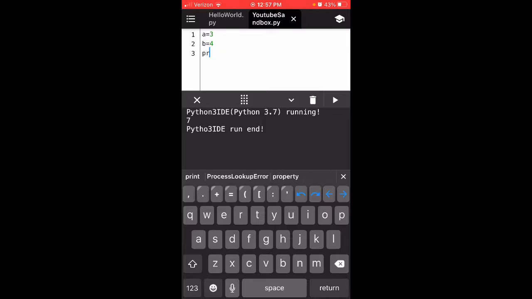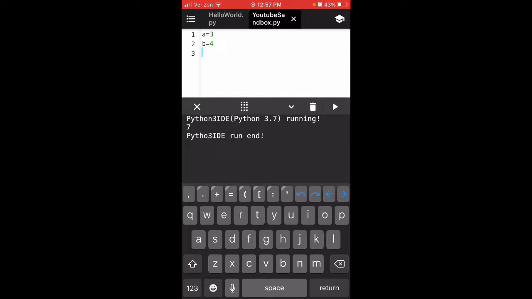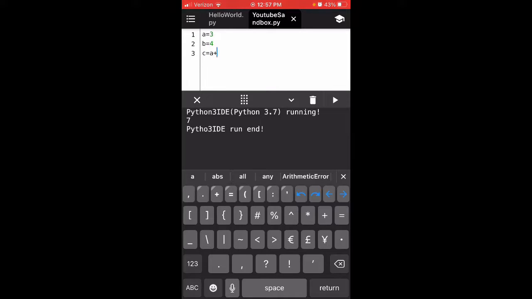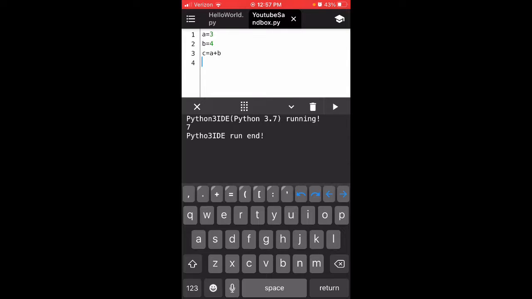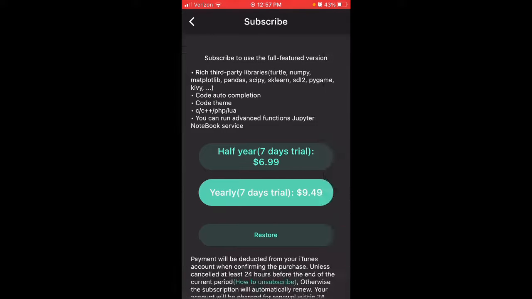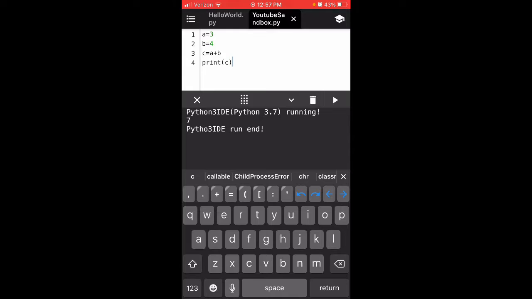But what I'm probably going to be more likely to do in programming is have a third variable and say that C is equal to the sum of A and B. And then I can print C. Now you'll notice the output is the same. The reason for this, if I simply print A plus B, I've given the output of 7, but then I can't use that again without adding those two values again. By setting C equal to A plus B and then printing C, I have now created a third variable that I can reference however many times I need. I can change it further, etc., etc.